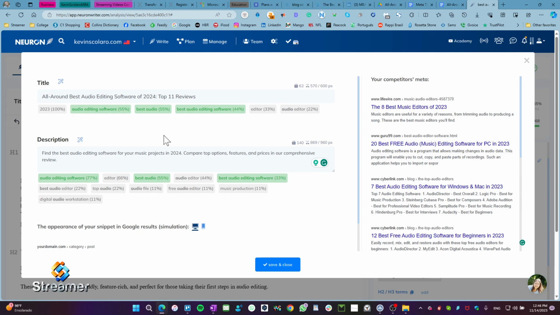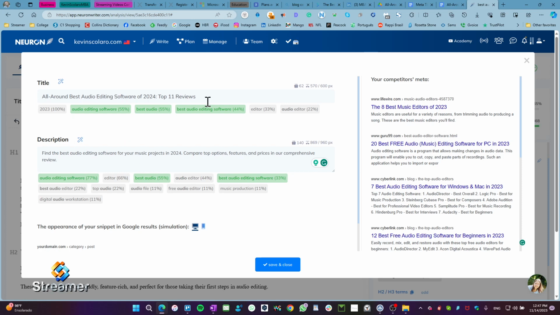In addition, if you're taking this to WordPress, you can just copy the description here and use that in the Rank Math meta description area, so you don't have to write another one. And I don't want you to write another one. I want you to use the exact one that was already approved here from the document that's added into the SEO score. By adding a new one, you could change the score to lower than 70, which is what our goal is to reach for those MVP articles.